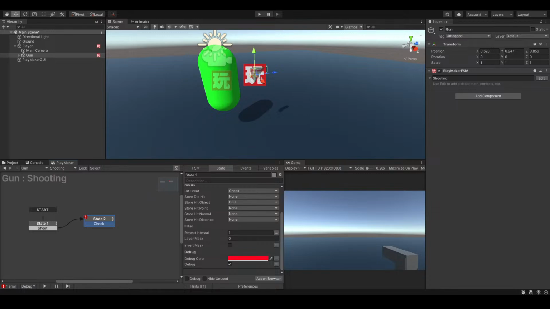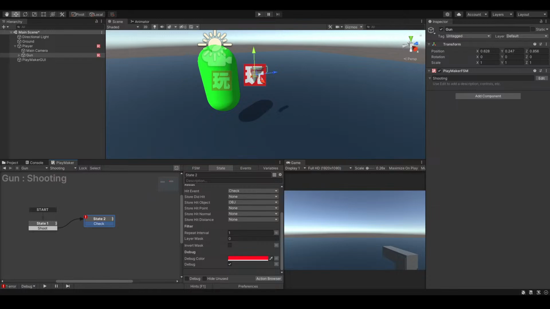Let me add, yeah, hit event. Let's join this. Check. That is compare. Compare object, game object, compare tag.